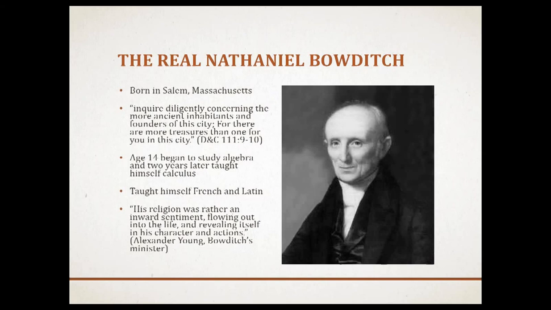And as we're going to see, in the book it refers to him as Nat. That was short for Nathaniel, of course. And so Nat in the book, Nathaniel Bowditch, was actually a real individual, born in Salem, Massachusetts. I just wanted to pull this out so we have a little historical context on the city of Salem, Massachusetts. The area of Salem is actually where some of Joseph Smith's ancestors also came from. Of course, it was settled by the Puritans.